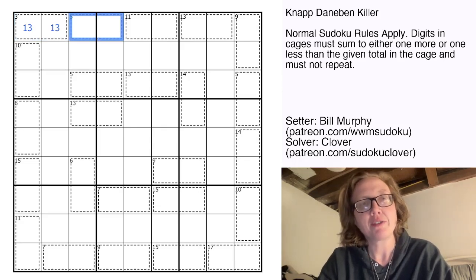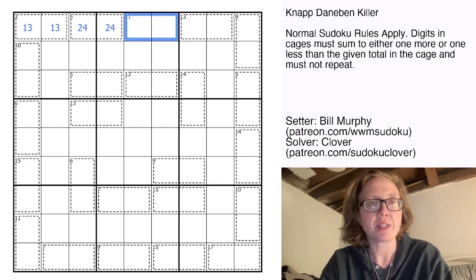We have to either go one less than five, which is impossible, we can't do four, or one greater than five, which we can do. It's two plus four equals six.